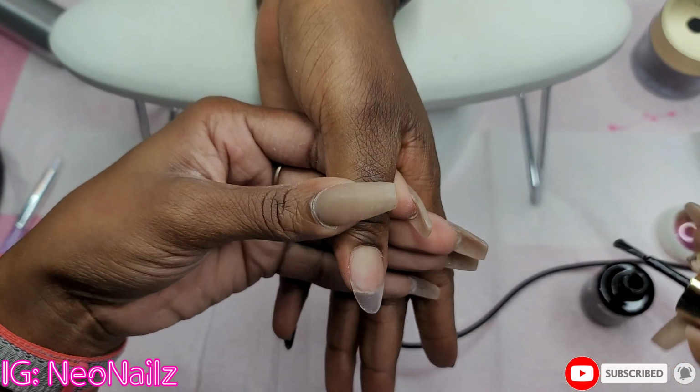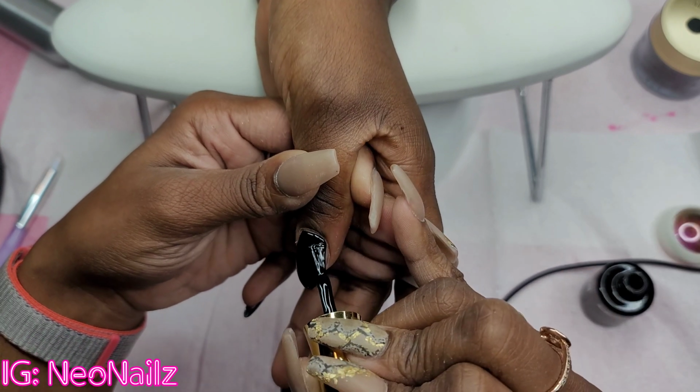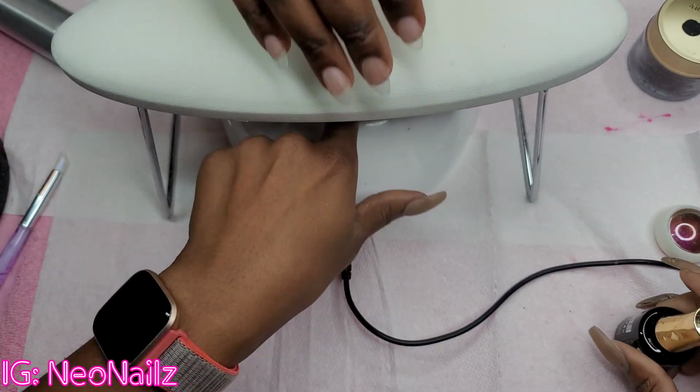This is from iGel Beauty. It's called At Midnight. I will link it down below. And every finger is going to get 2 coats of this polish with a full 60-second cure in between.